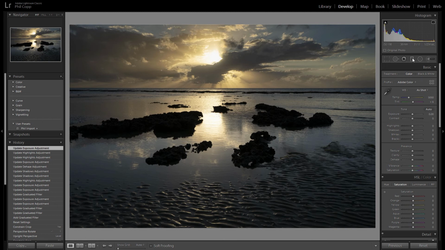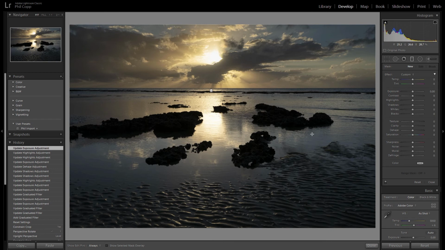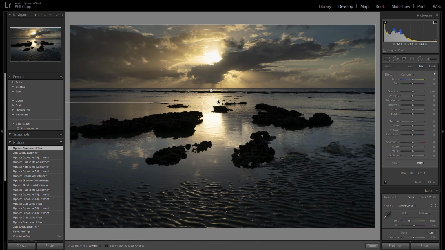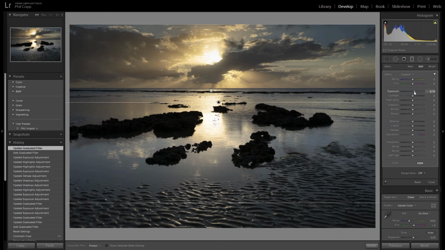Now the other thing you can do is you can just add another one. So this time you can actually drag from the bottom. So what I'll do now is I'll drag this up like that. So remember, everything below this line is going to be affected, anything below that center line. So what we can do is we can actually increase exposure. This time we can drop highlight still, which drops that bright area in the middle there, so we can get rid of that.